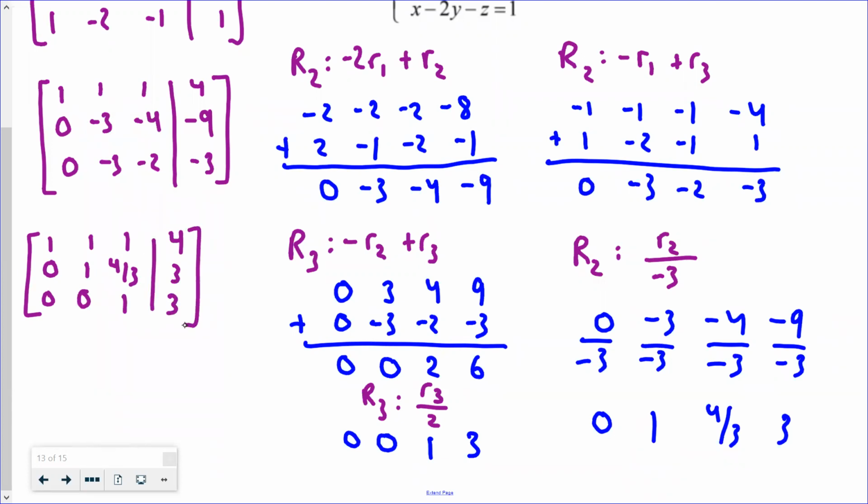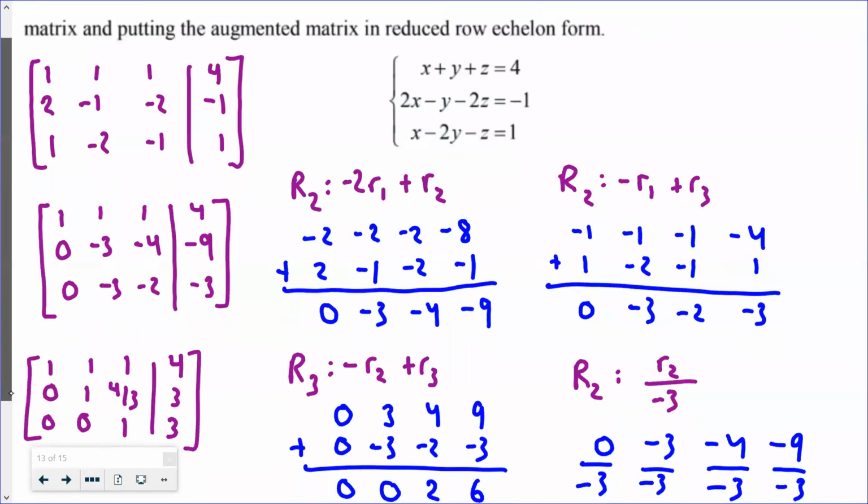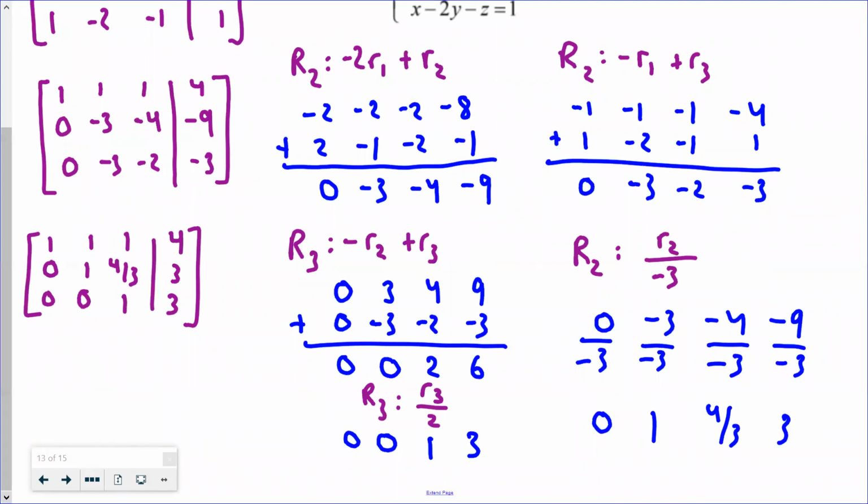Now, awesome job, guys. We got it into row echelon form. And we could convert it into a system of equations, convert it back, and then solve. However, this is asking us to get it into reduced row echelon form, so we want zeros above the diagonal as well. So if I go back and look at this, we have now gotten to step 6, so I need to get a 0 here at 7, 0 at 8, and then 0 at 9, okay? So let's see if we can figure out how to do that, okay?